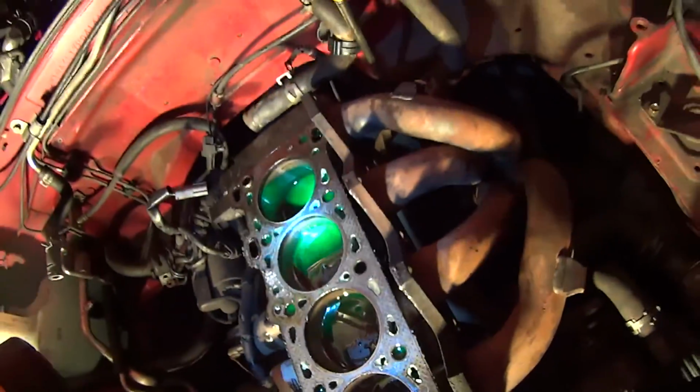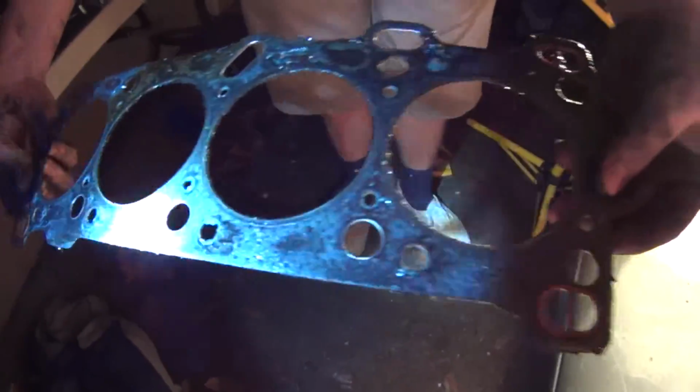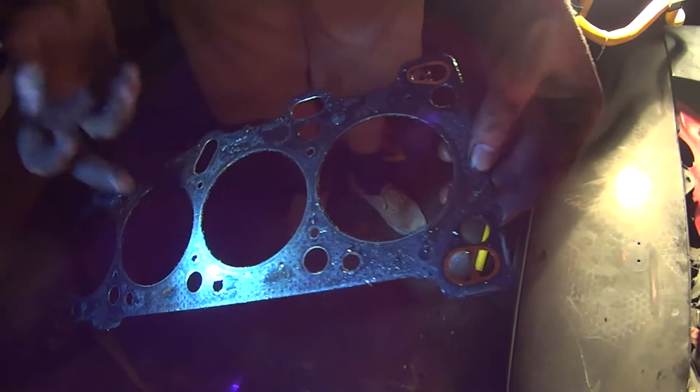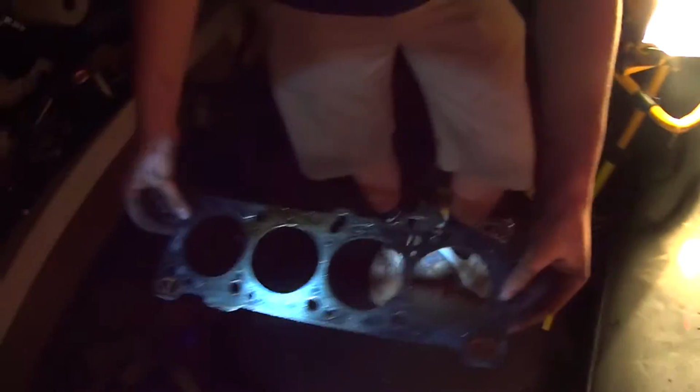All right, heads are good. See, pistons are good, dude. Pistons are in good condition. Wait, shine the light on them? Yeah, this isn't a bad blow then. If it had blown, this would have been all cracked. It probably just leaked. Yeah, it just leaked.